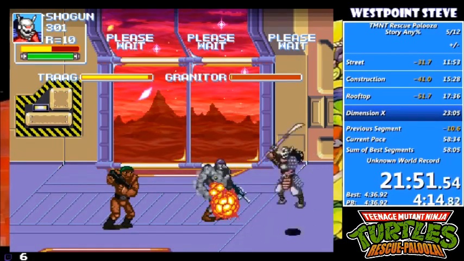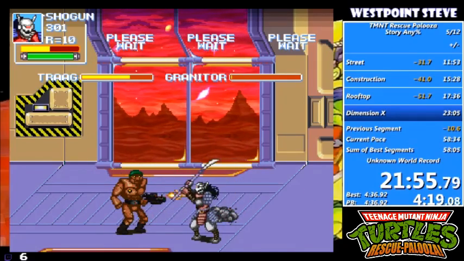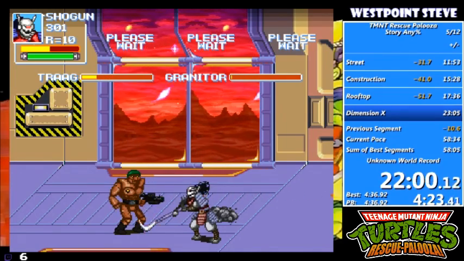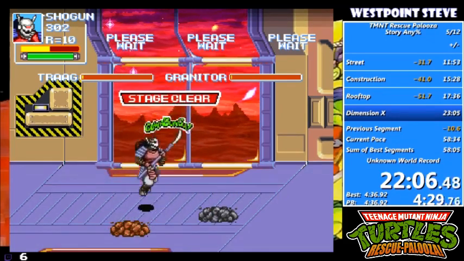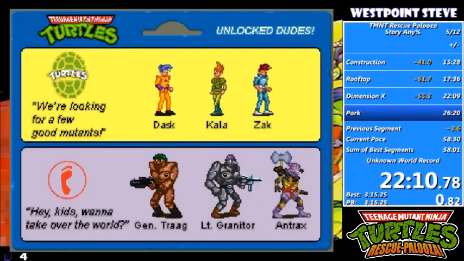We are facing Granitor and General Trog right now, and again, like I said, we want to get both of them together, but obviously the RNG was not helping me there. Did not happen, and that was the fight. So there we go. That's Dimension X for you.